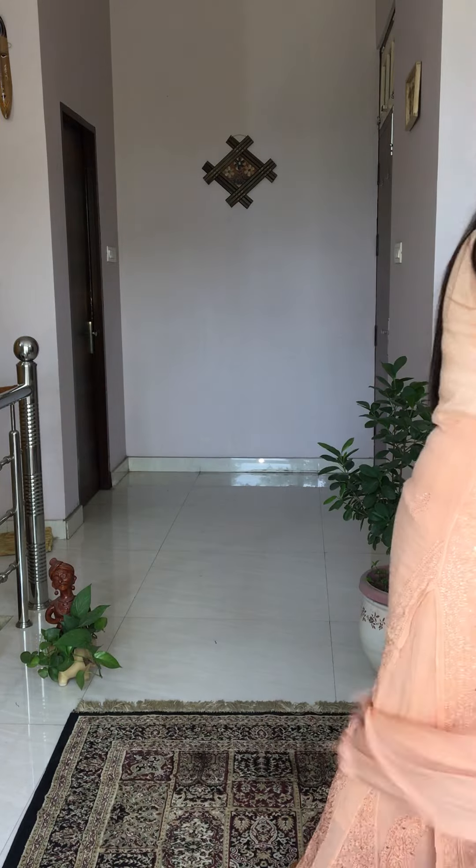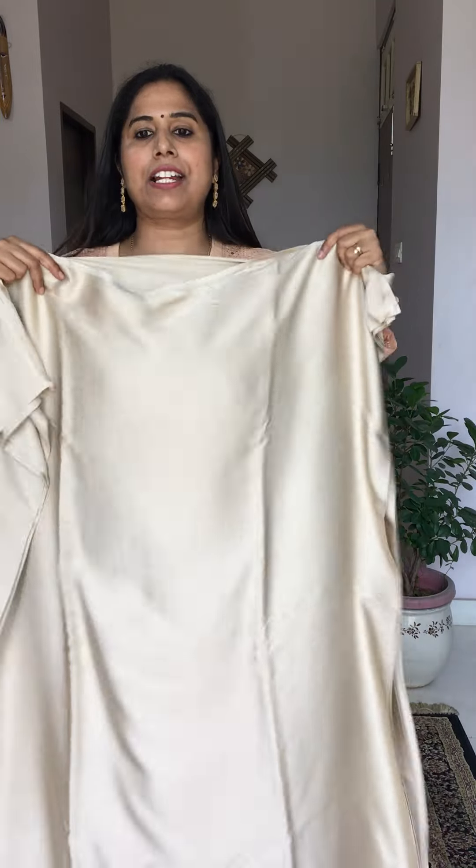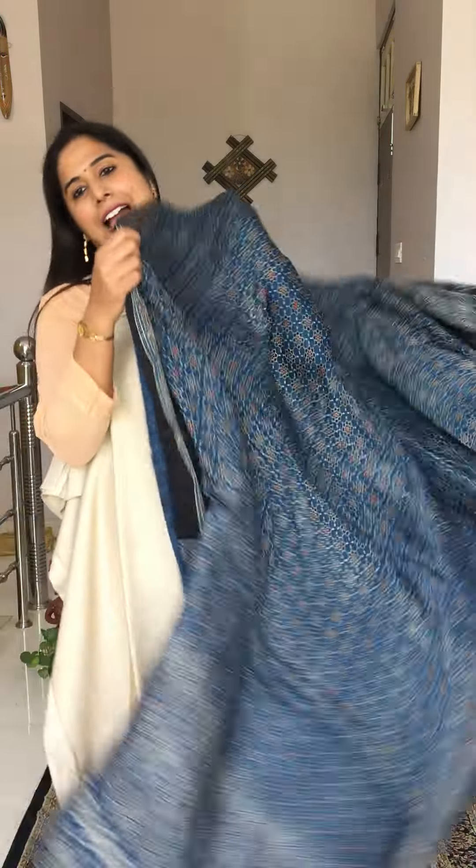Now let's move to the fabric. The first fabric is a beautiful shade of off-white — a tassar off-white, like a virgin tassar color. It's a beautiful shade and this is a pure modal fabric, so you can feel the luxury of this fabric. With this white color we have a beautiful first dupatta option in indigo color with small jhal motif. The price of our plain modal fabric is only 400 per meter plus shipping, and the ajrak hand block pure modal silk dupatta is only 1750 plus shipping.